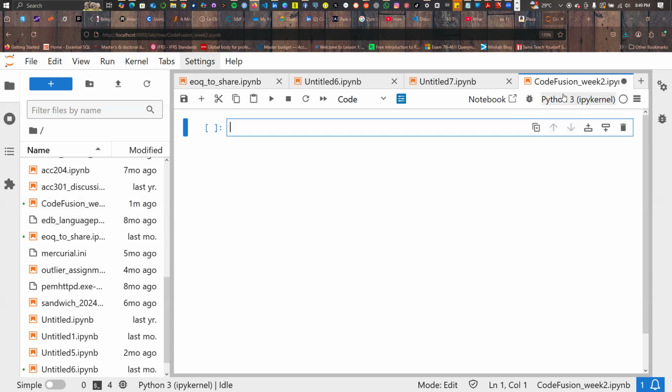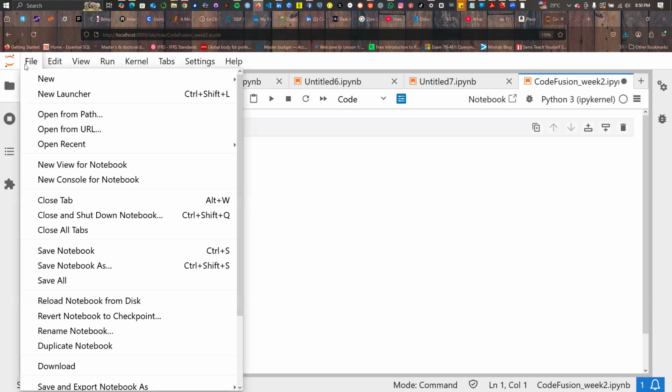I've already talked about these tabs. These are instances of your notebook. So this is the current instance of the notebook as we are working with. You can also see that we have these menu items here: file, edit, view, run, kernel, tab, setting. Each one has specific tools that you can use in particular circumstances.